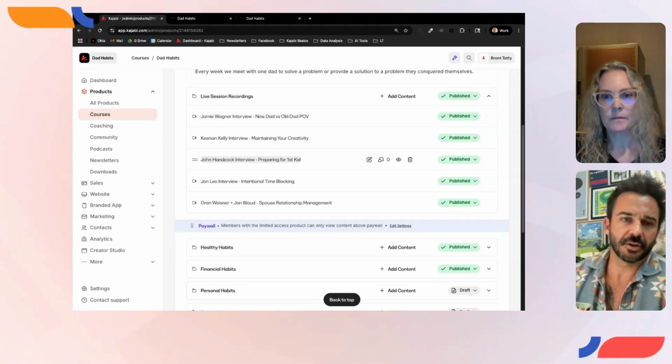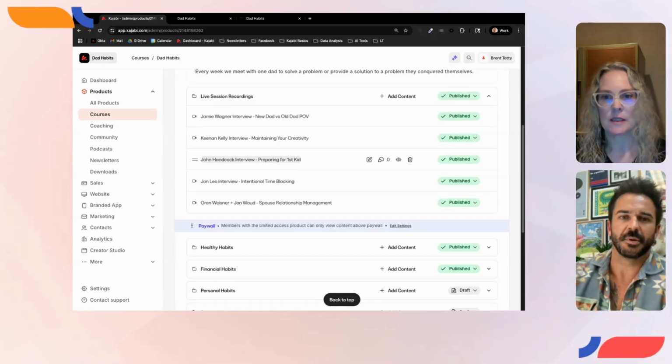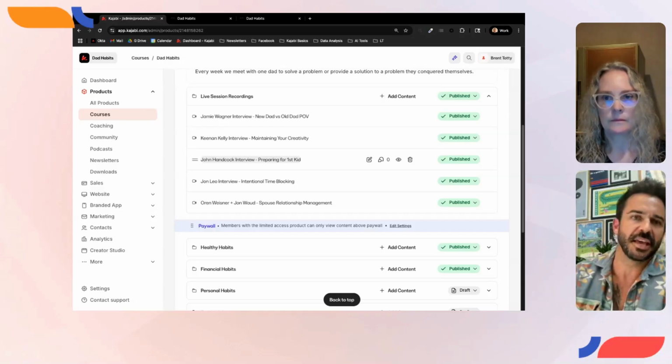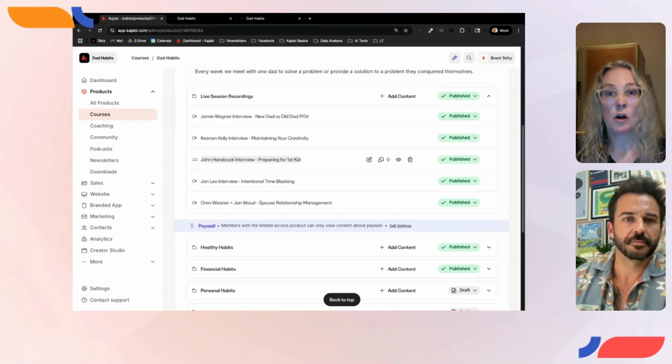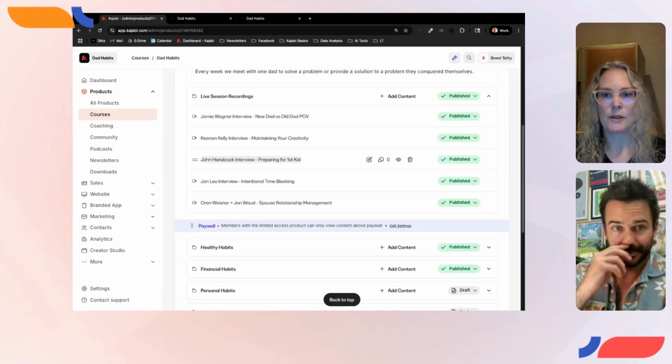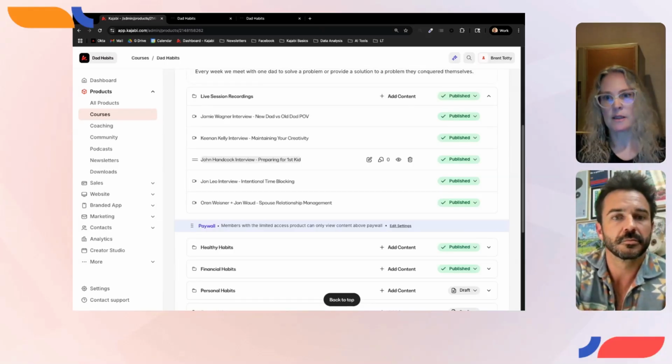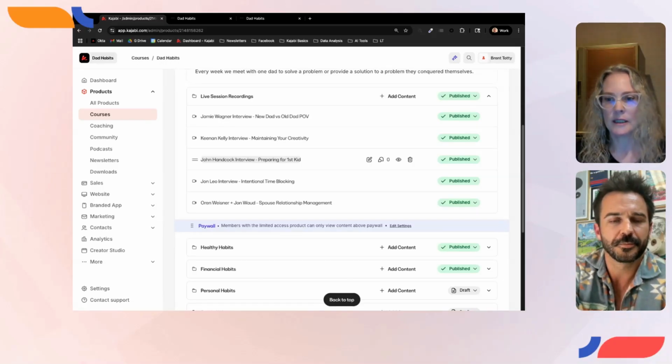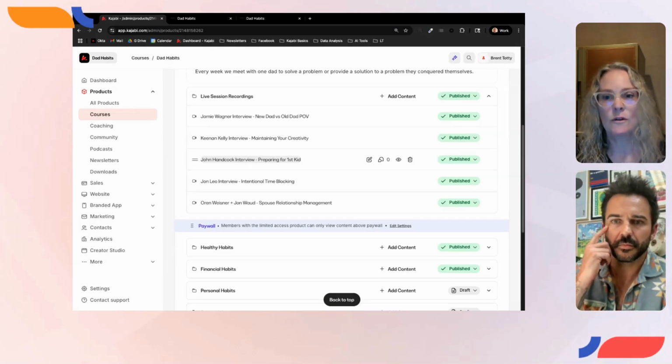Is that right? That's correct. You can't have the paywall in the middle of a course; it needs to be placed within the individual modules, not lessons. You can't put it into a sub module. Okay, so it has to be at the top level of modules. Correct. So you can have one sub module at the bottom that was like bonuses that had sub modules in it, but you just need to make sure the paywall is just above that. Yep. Exactly. Okay, cool.